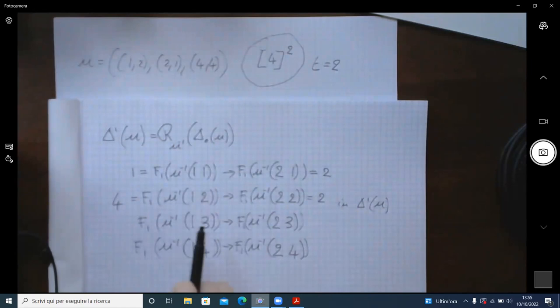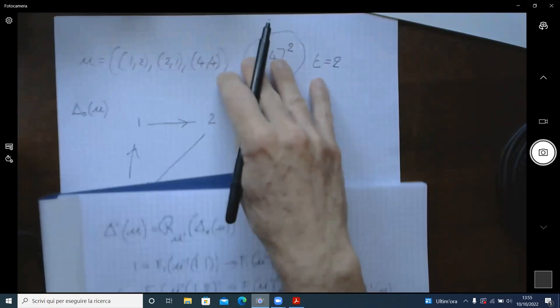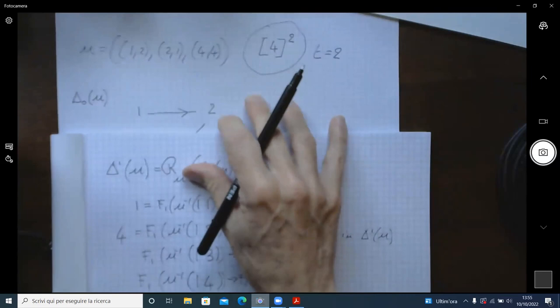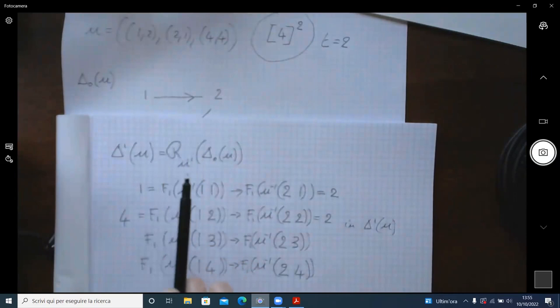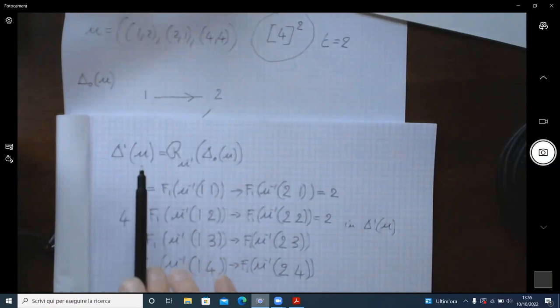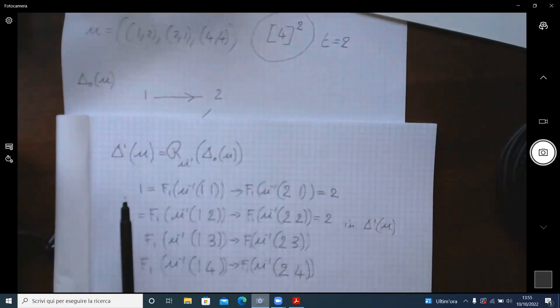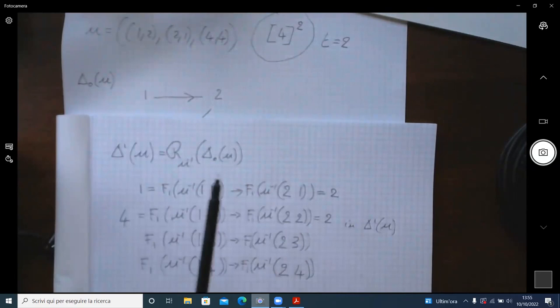So to produce delta one of u, I need to do this for 1, 2, and then for all the other edges, 4, 1, and 2, 4. But I say, look, you don't need to do anything else. You're already done. Why? Because you started with the edge 1, 2, and this operation already gave you the edge 1, 2. And my operator is the same, doesn't depend on K. So now when I compute delta 2, it's the same computation. I'm going to have 1, 2, and I'm going to produce 1, 2 again. So all these graphs, delta k, are going to have the edge 1, 2. So this permutation is not stable. You will never get only loops.